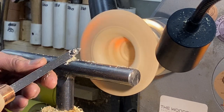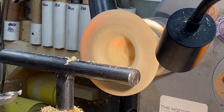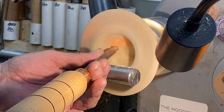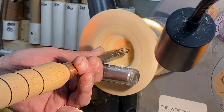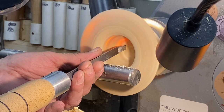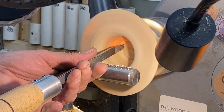Yep, there's a little bump there. Feel where it is, just there, it's only a little bit. So, run the bevel back to the bit that doesn't need cutting and then come into the bit that does need cutting. And there we go, come right across that button. Right, that is really thin on this side here, so definitely don't take any more of that away. I can just feel this slight bump there. Right there.